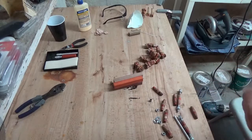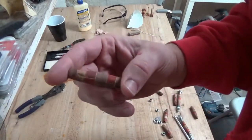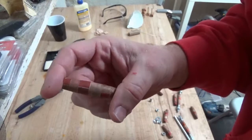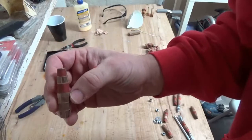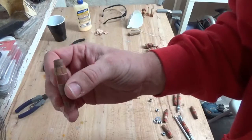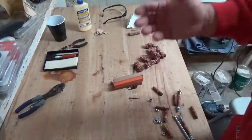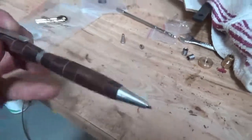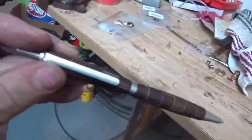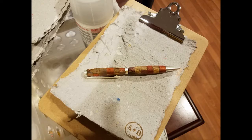The ultimate goal is to make a brick pattern pen that will have segments that look like this — different colored woods with veneer in between to make it look like bricks being built up around the brass insert. I'll show the completed version of the pen now. Because the color contrast is easier to see with this dark brown wood, I'm showing this version first, even though it's not the multicolored wooden pen you see here. That's a little bit harder to capture the brick pattern with the camera.